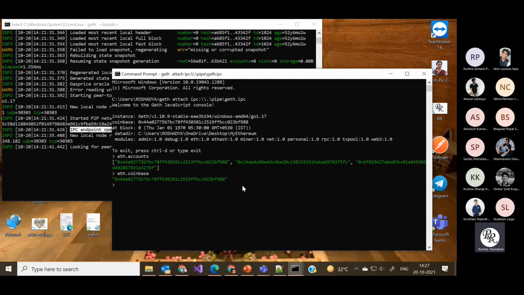Now, if I want to know the balance, or the amount of ethers in each of these accounts, I give a command like this: eth.getBalance of account name. Here I'm going to give eth.coinbase. 0 ethers. Now I can give coinbase or I can give eth.accounts[0].